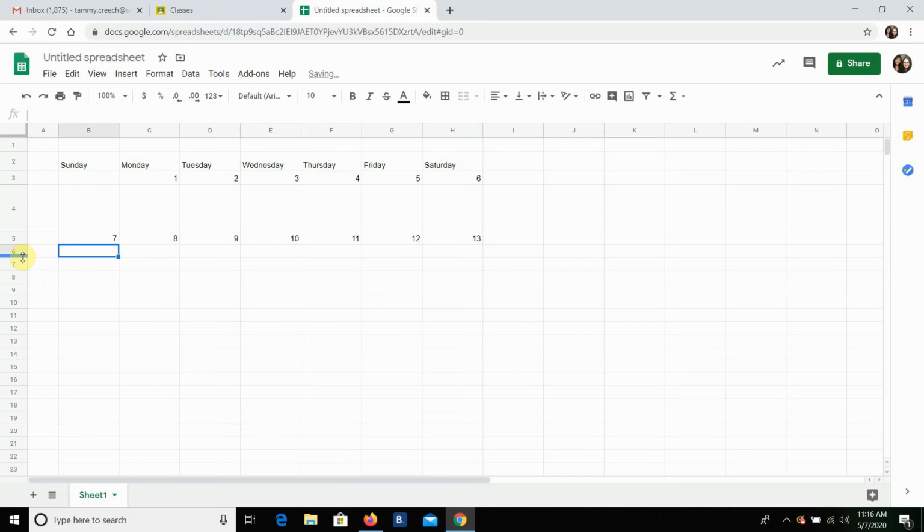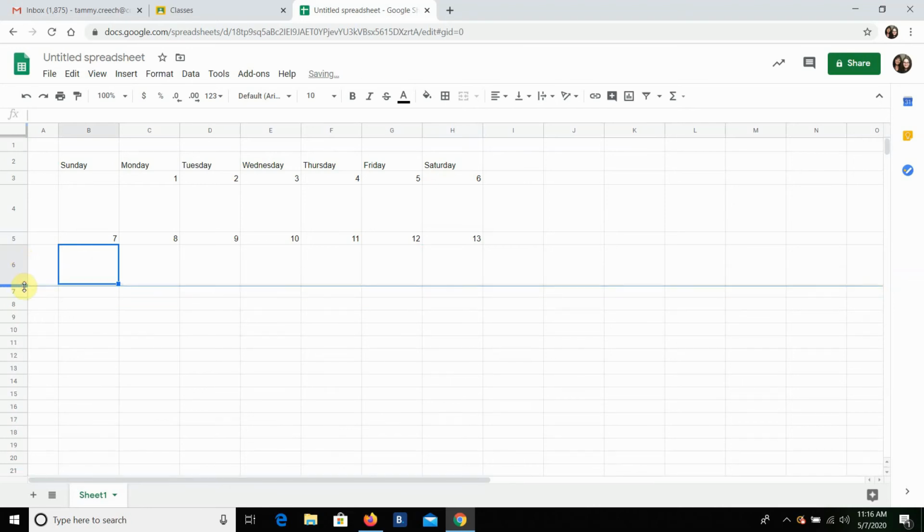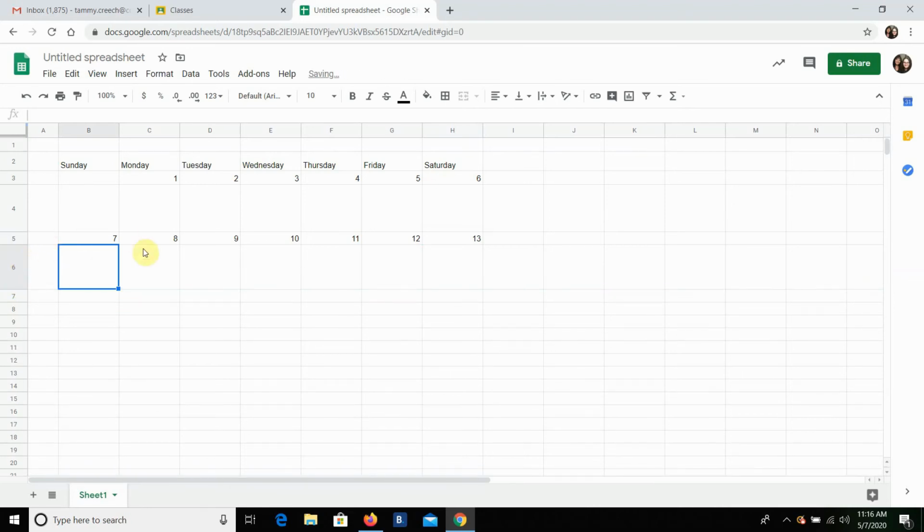And what do you think we're going to do with row 6? We're going to open it up. There we go. And then row 7 is where we start with where we left off here. We got 13 here. So if Saturday's the 13th, then Sunday's going to be 14, 15, 16, 17, 18, 19, and 20.